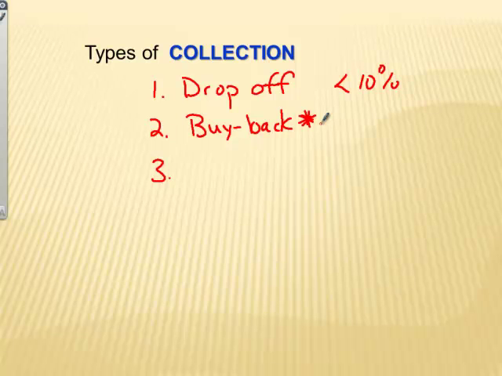And then, of course, the famous one is the states that have the bottle laws, where you have to pay an extra 5 cents for your bottle, but then when you take it back, you get your 5 cents back. That's a buyback program. So now you're talking a participation rate maybe of 15 to 20%. A little bit higher, that's a little bit better. But again, it's not convenient. The incentive is you get money. So the third one, the most convenient, is called curbside.